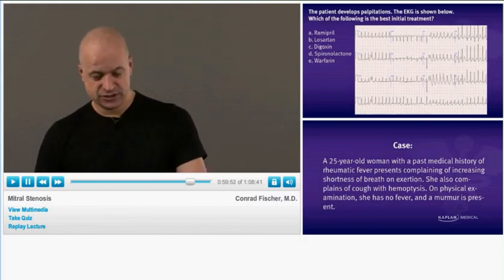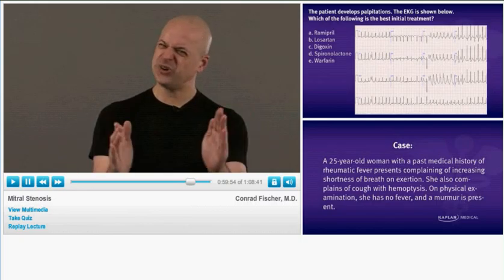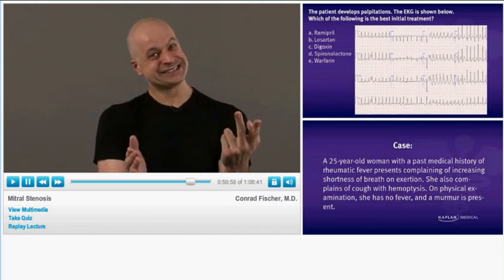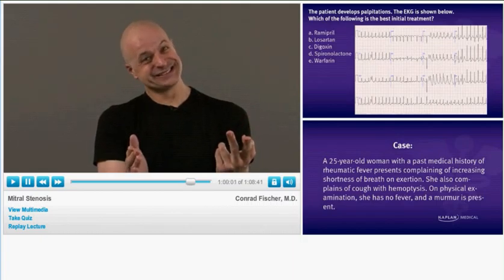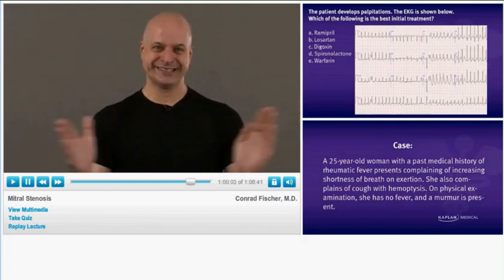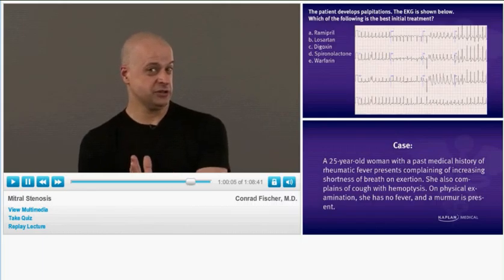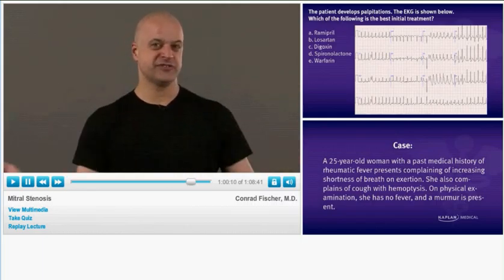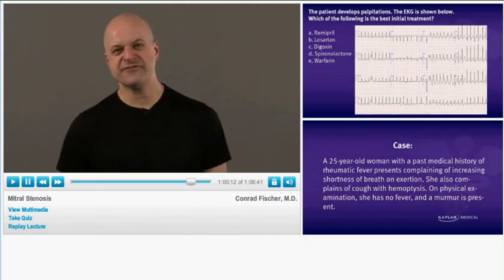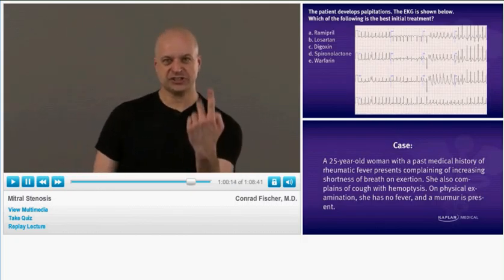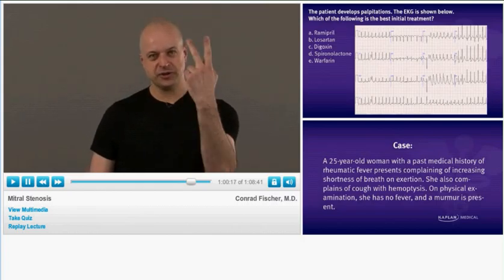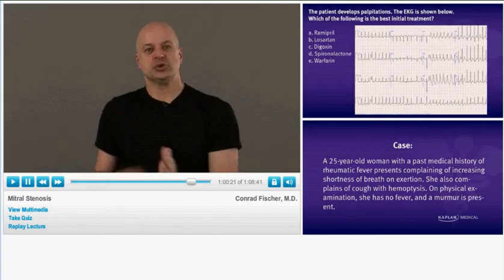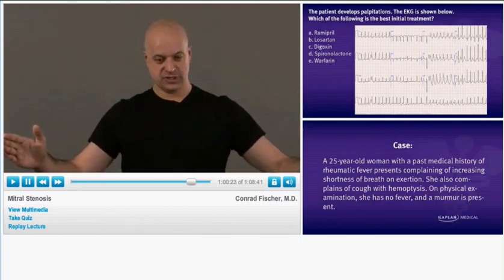Yes, it still does. So when the heart rate gets too rapid, what shortens? Is it systole or diastole? The answer is that what shortens is diastole. When does the heart fill? Diastole. In rapid AFib, you lose diastolic filling time. So when you have rapid AFib in mitral stenosis, digoxin, beta blockers, and calcium blockers slow the heart rate to allow for more ventricular filling time.